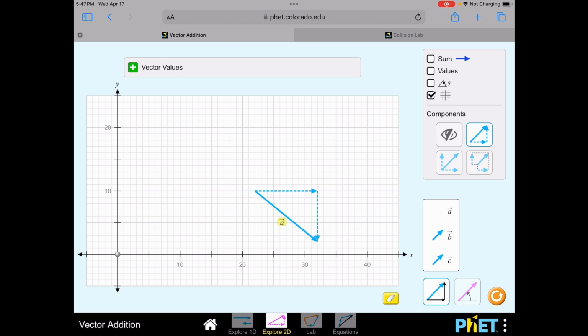And we did that for displacements, then we did it for velocities, right? And it was the exact same idea. If your velocity is off at an angle, maybe you're moving 10 meters per second at some angle to the southeast, right? Well, how fast are you moving just to the east then?